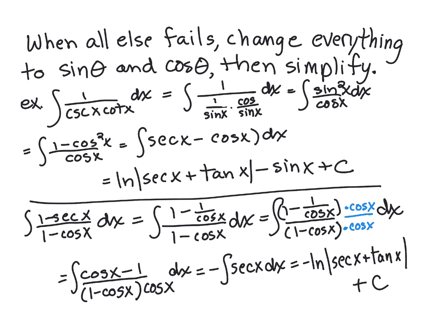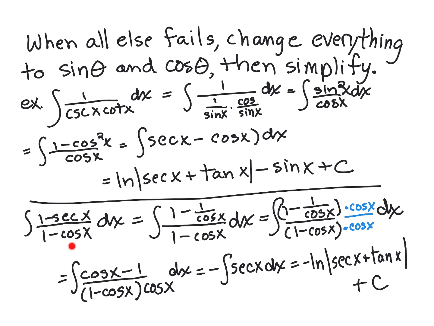This is looking pretty good. 1 divided by cosine is secant. Cosine squared divided by cosine is cosine. The integral of the secant is the ln of the secant plus tangent. The integral of the cosine is the sine, and it's subtracting. So it looked awful, but it's doable. Look at this one right here.